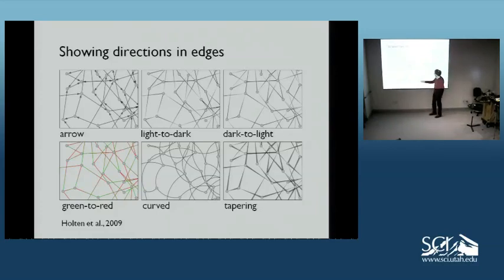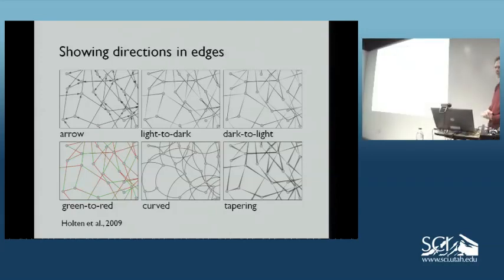And this is quite intriguing one. Each edge is curved, and the curvature encodes the direction. If you use the convention that the direction is always clockwise, then this is a perfect encoding of the direction. At least conceptually. Now the question is which one to use. So we did a user experiment, so have a look. Which one do you think will be the winner?